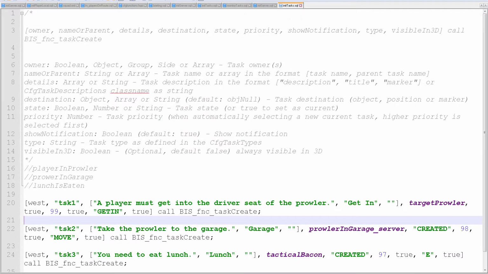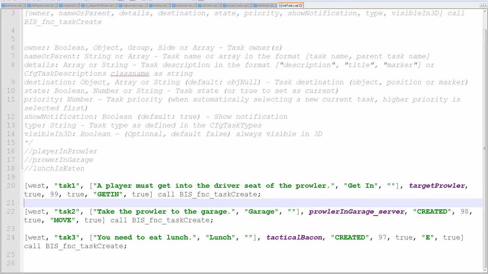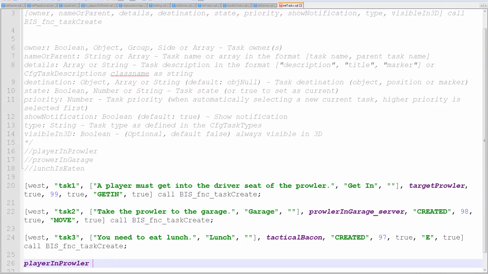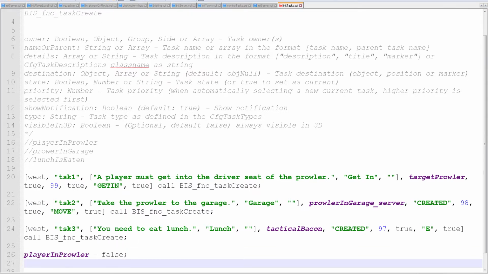And we've created our init tasks, and we know that this task is being controlled by that trigger. But I'm going to change the way that's being done. I'm going to track it by using a variable. So every time I create one of these tasks now, I'm going to track its progress by a variable. So player in prowler equals false, and these are variables that are global to the server.